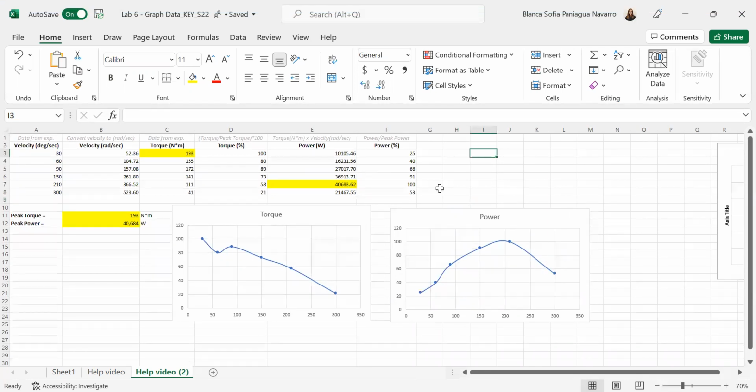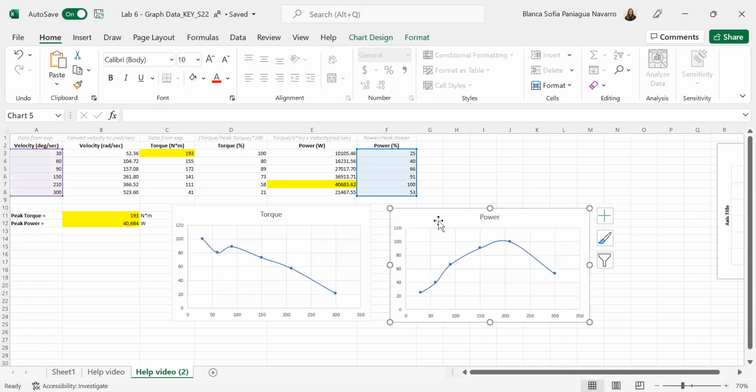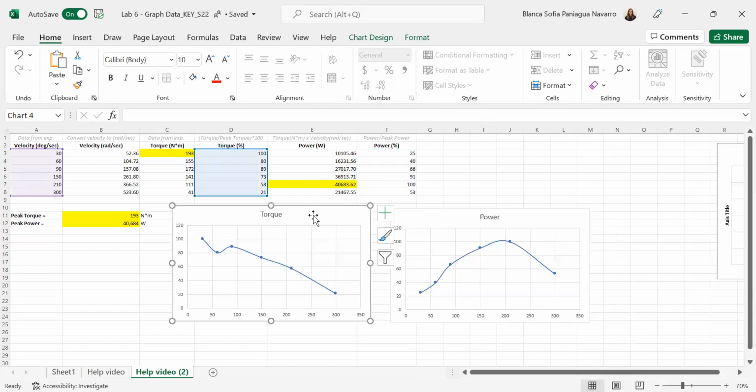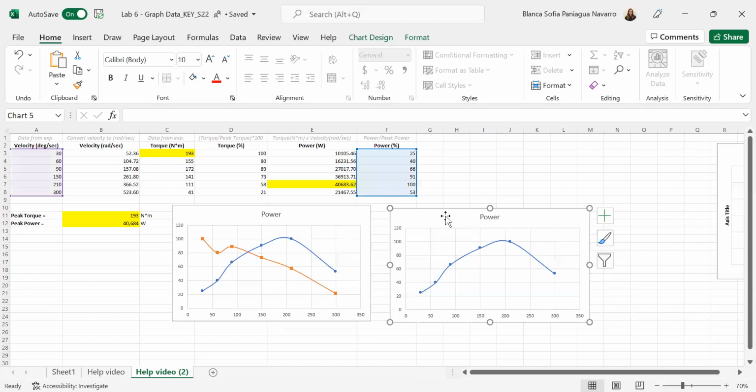So I'm going to click on one graph, and I'm going to press Control C. That's going to be copying this graph. Control C, I copied, and then I'm going to select the other graph, my second graph, which in this case is torque. I'm going to click on it first, and then I'm going to press Control V to paste it. Control V, and that is going to give me my merged graph. And so I can get rid of this one.